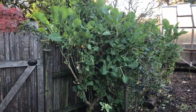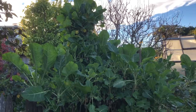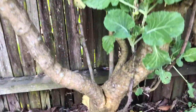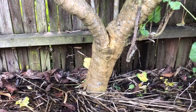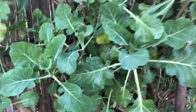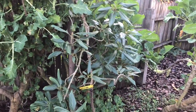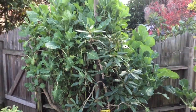Here we have another Merritt tree collard — the oldest one in my garden. That upper lump comes to probably about eight feet. This is the mama tree collard. Look at that trunk — it's probably about six inches across. It's really tree-like, which is part of why it's called a tree collard. It's kind of overtaken this little dwarf avocado tree, so I'm always needing to cut the Merritt tree collard back so the avocado has some chance to make avocados.